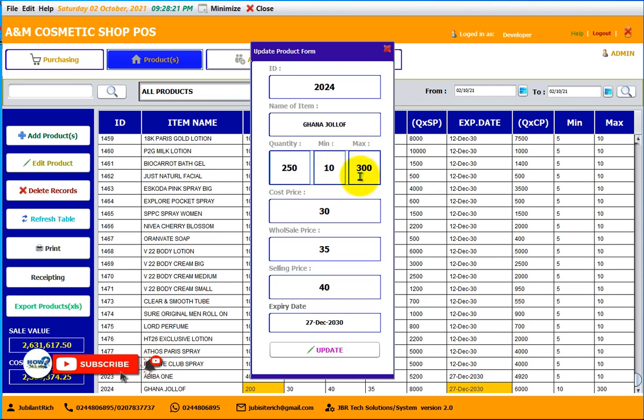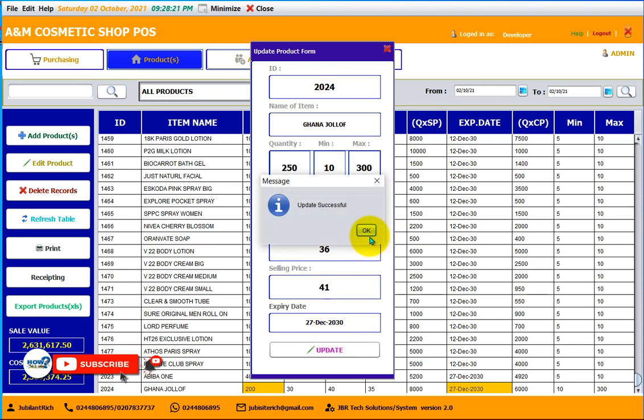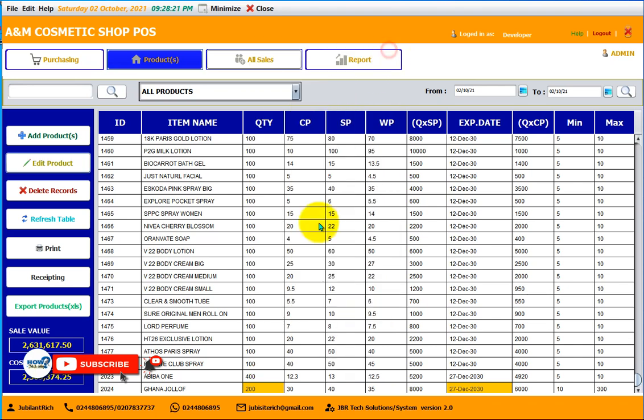The minimum and maximum remain the same. Now the prices have changed, so our cost price went to 31, our wholesale price becomes 36, and our selling price becomes 41. We just have to update the record, and we are there.